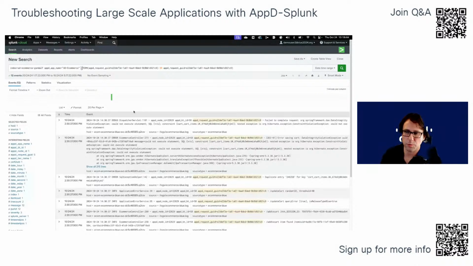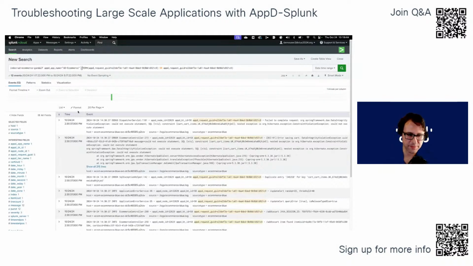It aggregates to what was pertinent. We were looking at that business transaction. We were looking at the snapshots and errors related to what was happening in that transaction snapshot. And now we got to go right into Splunk and complete that full picture, looking at the logs.